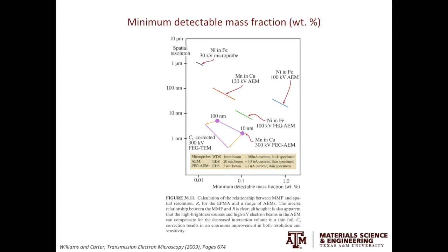Here shows a good example straight from the textbook. There is a banana-shaped relationship between the spatial resolution and the minimum detectable mass fraction. For example, if we use the microprobe, the spatial resolution is pretty bad, it's 1 micron. But the minimum detectable mass fraction is excellent, it's 0.01 weight percent.